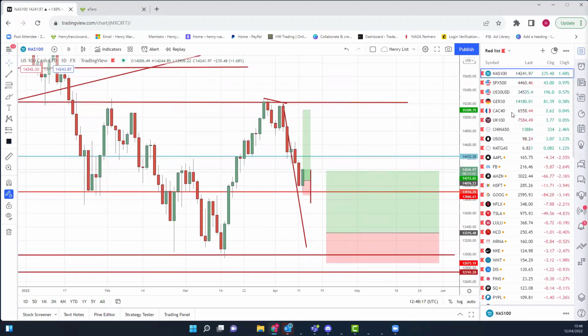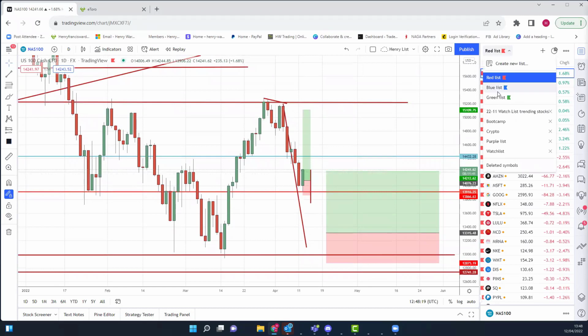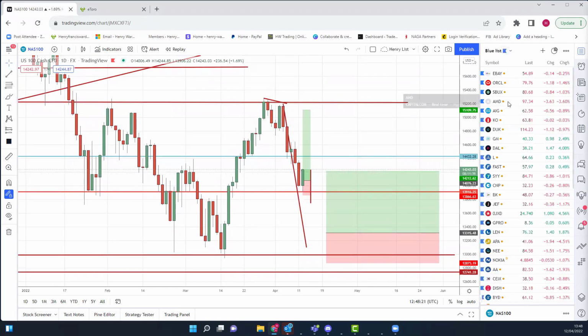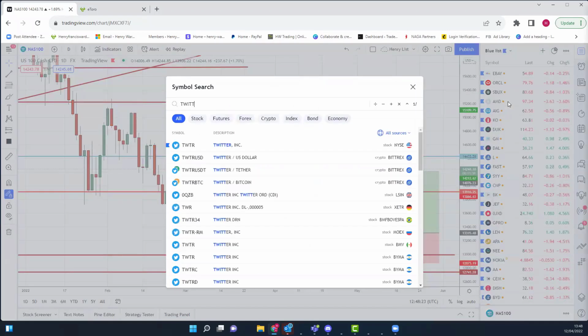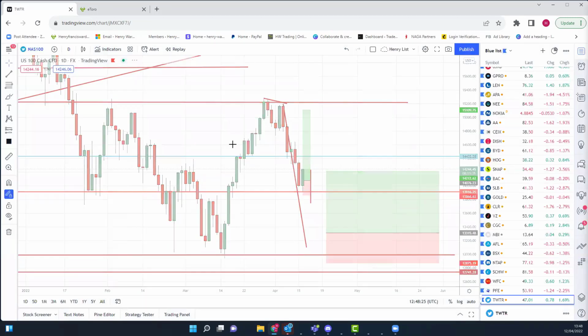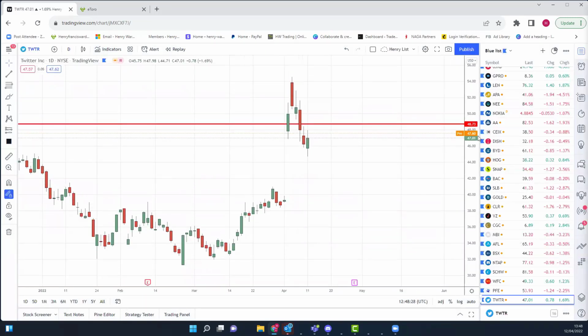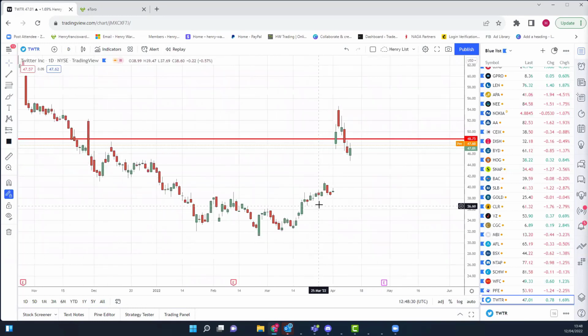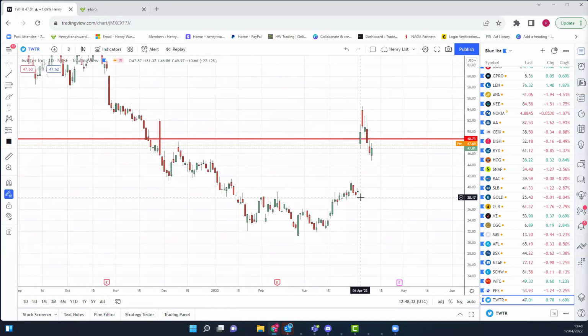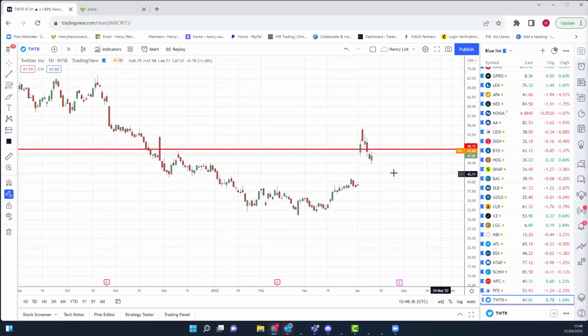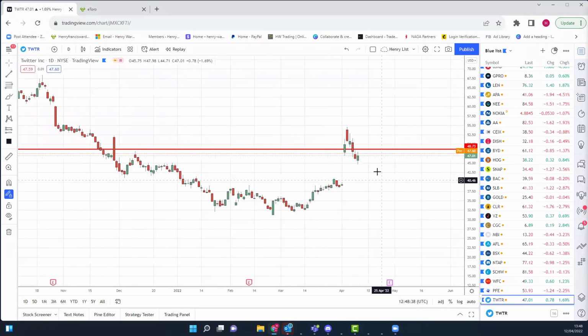The last trade I took was Twitter. Let's have a quick look. Twitter had a little jump to the upside because of good old Elon. Elon then looks like he's not actually going to take a seat on the board. So the market has dropped back down a little bit. The pre-market shows it's slightly up again.